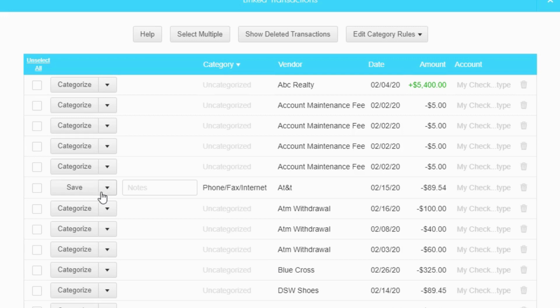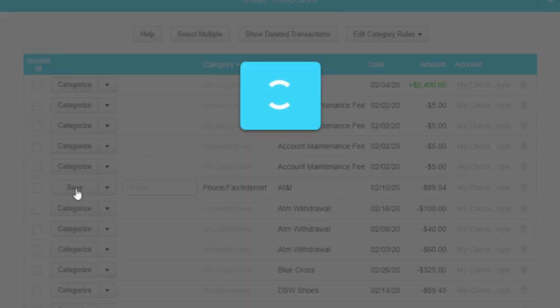Now, if you'll notice, that other transaction that I had here from AT&T is now pre-categorized under phone, fax, internet. So that means every time the system downloads a transaction that has the vendor AT&T, it's going to automatically select the category for me. What this does is it essentially saves you a bunch of clicks, so that when you log in every month or every quarter, however often it is, it's going to automatically pre-categorize probably about 85 to 90% of your transactions. Especially the longer you use it, the more it's going to categorize, because more of those rules are going to get created. So in this case, I'm going to go ahead and click the save button.